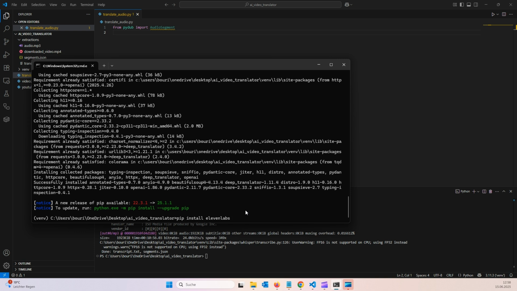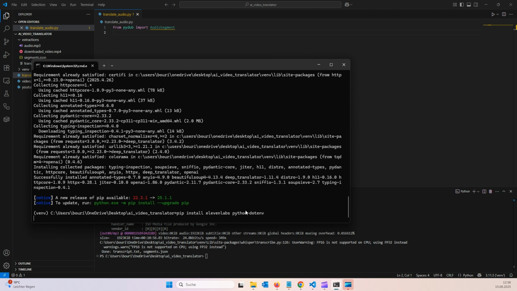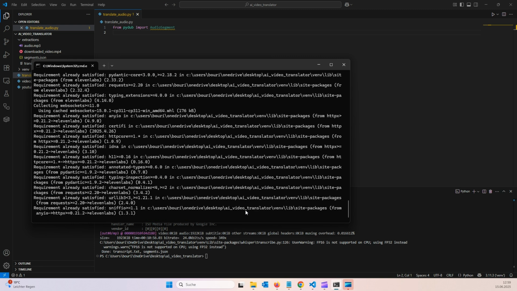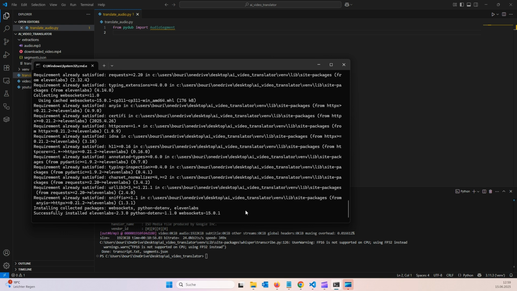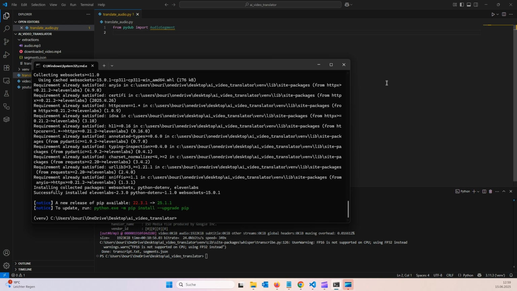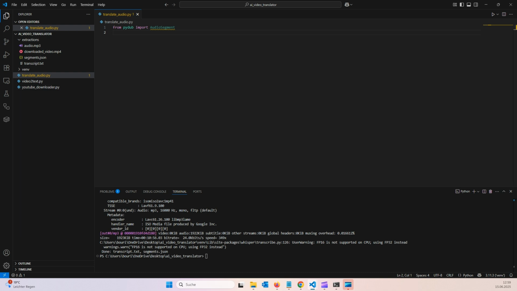We also need python-dotenv to be able to have the API keys. So this is for sure something which is straightforward, I would say.